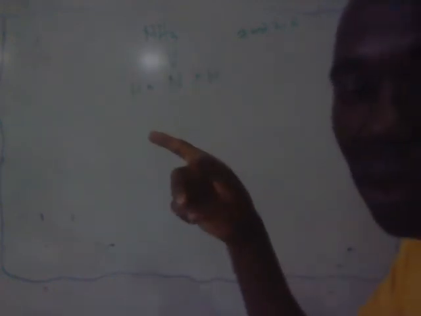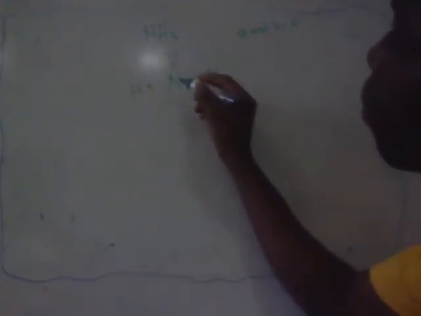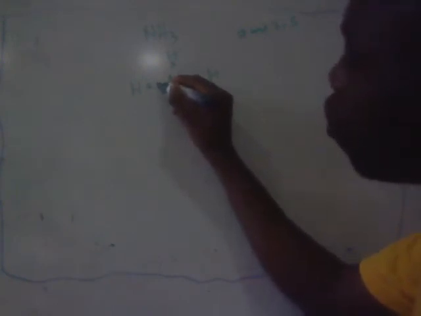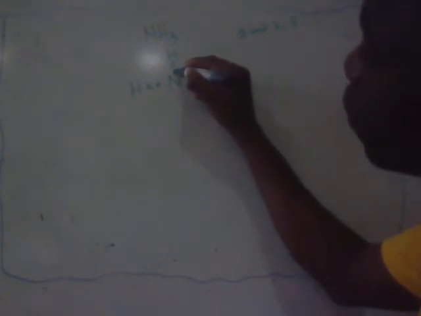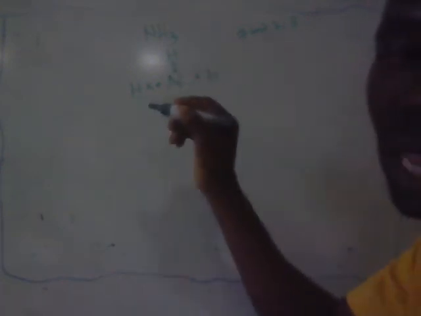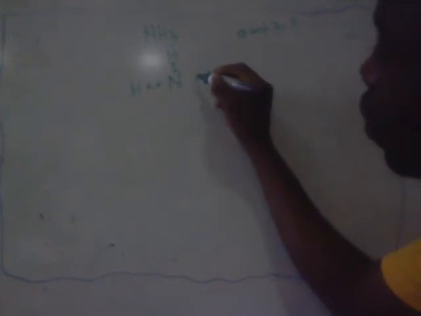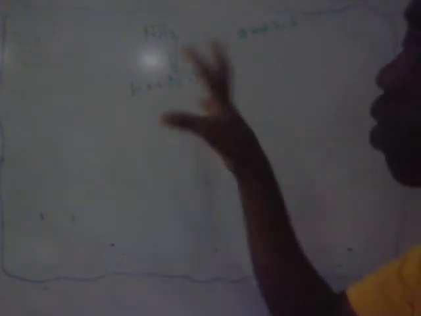So nitrogen, for it to bond with hydrogen, are you there, to form that ammonia, will supply its own 1 electron. Let me use dot. Nitrogen will give this hydrogen 1 electron to become 2 electrons. 2 electrons make a bond. So nitrogen will also supply another 1 electron here, and its own 1 electron here. I'm using dot to represent the electron supplied by nitrogen. So these 2 electrons give us a bond, this gives us a bond, and this gives us a bond. So nitrogen supplies 3 electrons.